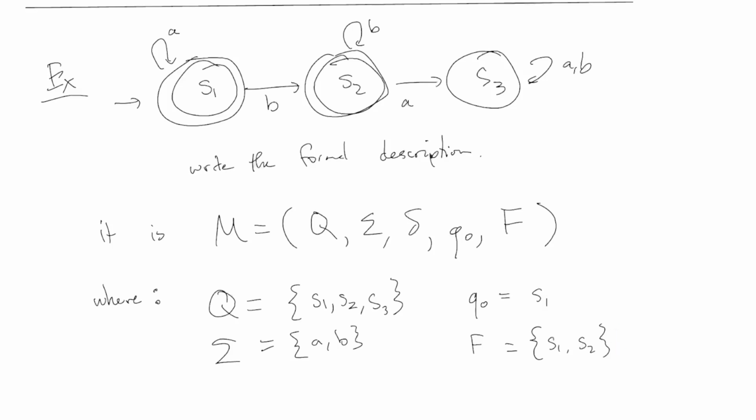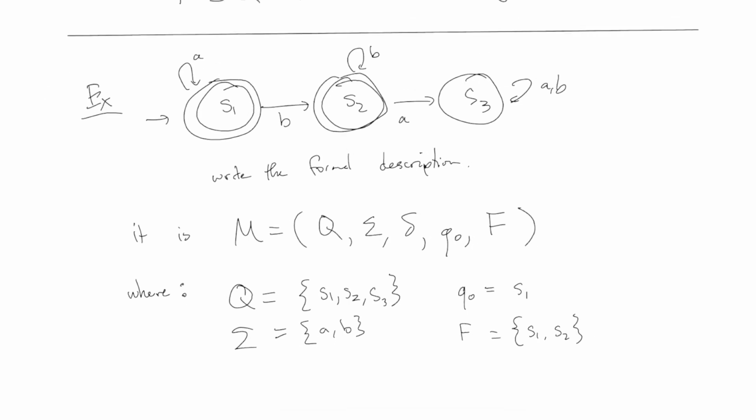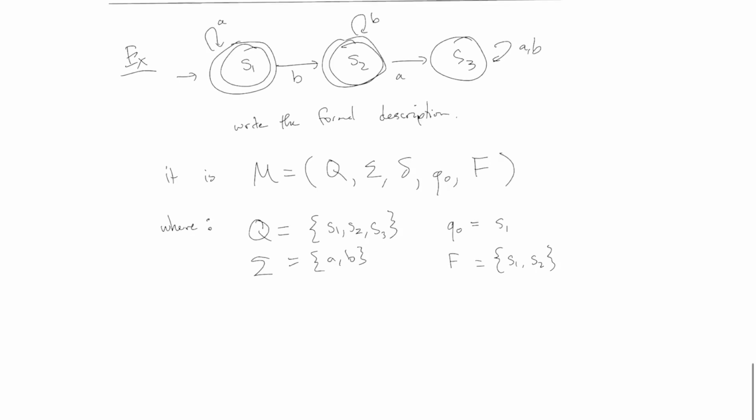Okay. And what about the delta? This is the most complicated ingredient. Again, it's not hard to do. It's just you have to sort of know what to do when you write it down. What makes it hard to write down what delta is, is that it's a function. Now, typically in a typical math class, a function you write using equations, f of x equals cosine of x or something. But actually this is not a function which you can describe by a formula. It's not a cosine of anything or anything like that. The only way to write down what delta is, is you just have to write out all the possible values of delta. And the way that we write them is like this.